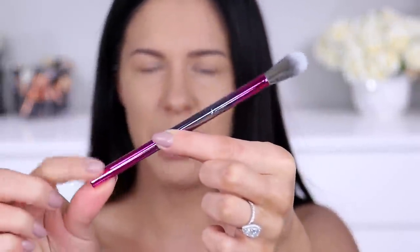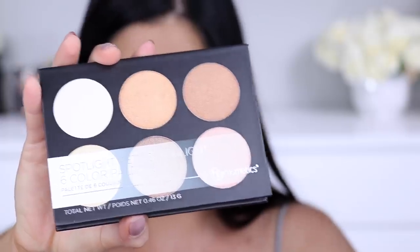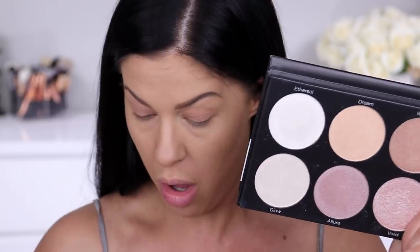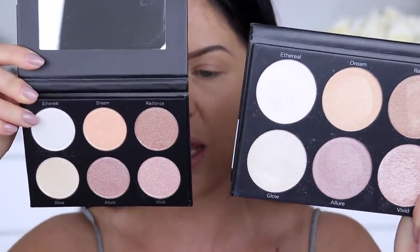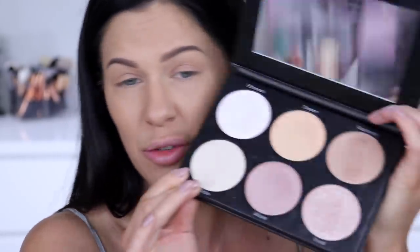Inside the bag we've got a brush — it's like pink on either end and then silver in the middle. It is a synthetic brush. And then this is the mini palette. I'm obsessed with this palette — it's so pigmented, so buttery, so amazing. As far as a mini goes, she ain't that mini. Each of the six highlighters in the full size has a net weight of 0.46 ounces / 13 grams, and in the mini it's 33 grams — so about half, but still plenty of product.